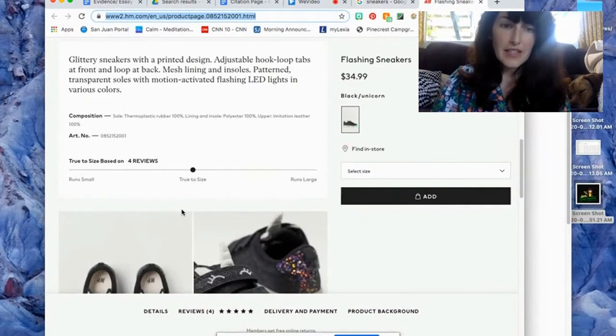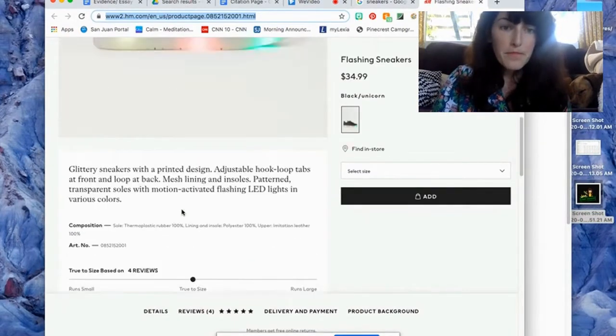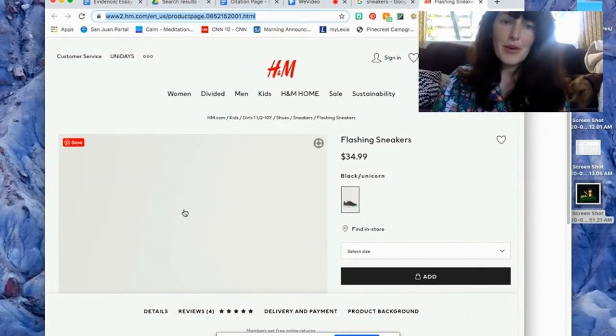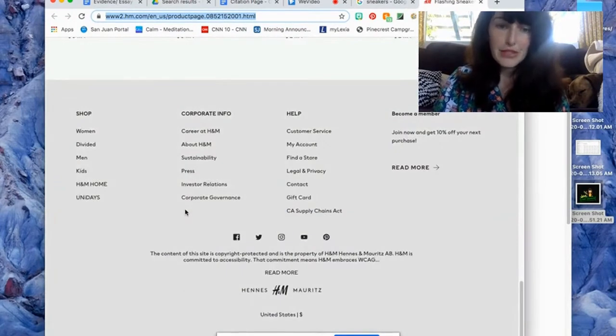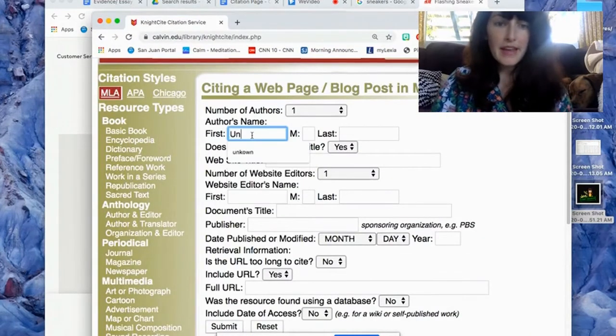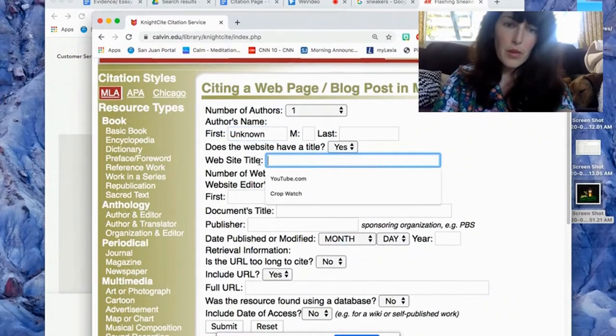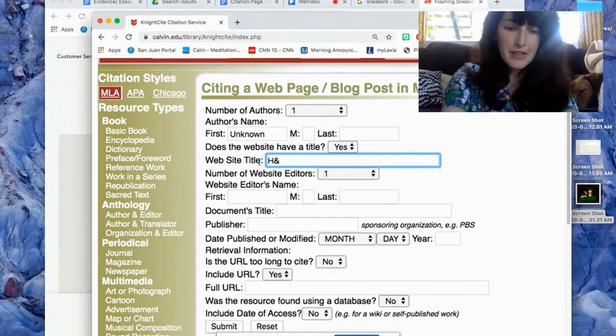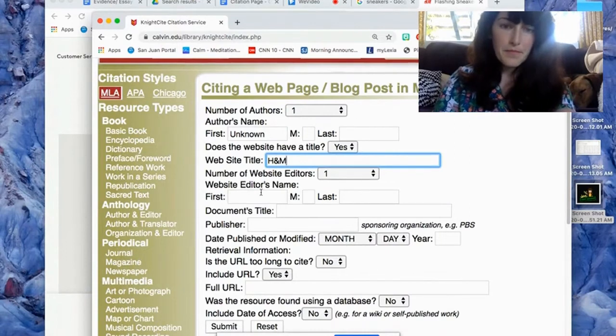So flashing sneakers, there's no information about who took this photo, which is pretty typical. So we are going to say unknown. Website title would be H and M.